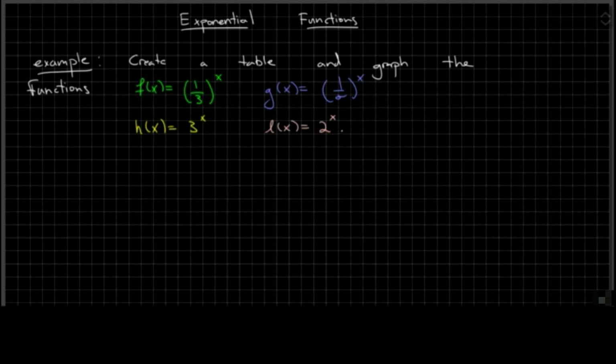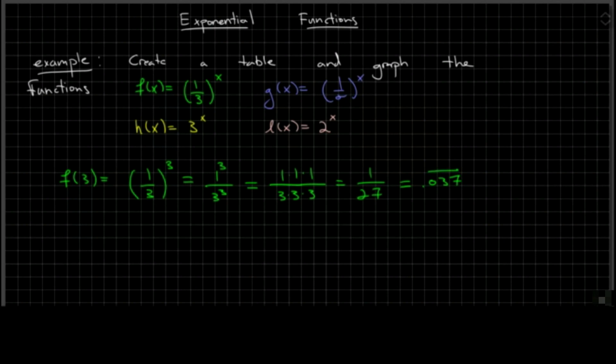Now just as a quick example, if I was doing something like f of 3, so f of 3 would be 1/3 to the third power. By properties of exponents, this is 1 to the third power over 3 to the third power, which is 1 times 1 times 1, all divided by 3 times 3 times 3, which is then 1/27th, which as a decimal is 0.037, repeating. A lot of these function evaluations you can do by hand like this. There are some that you can't.